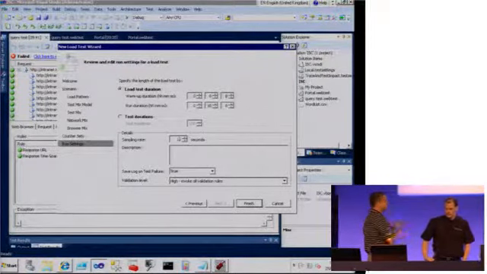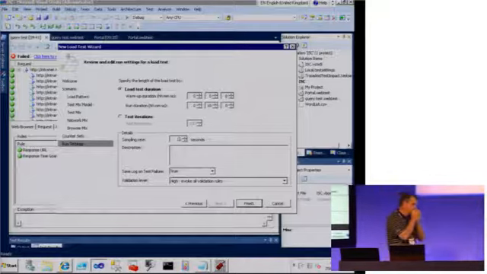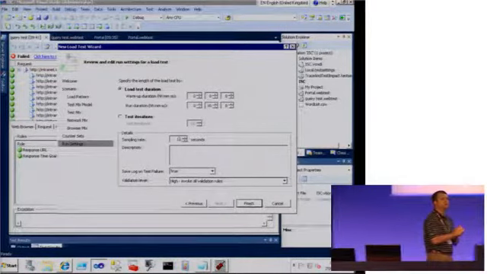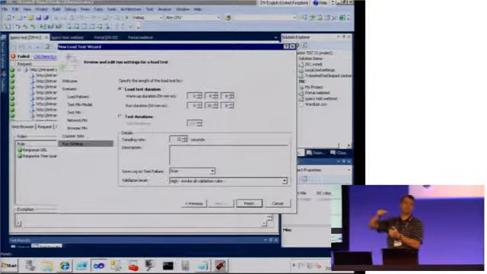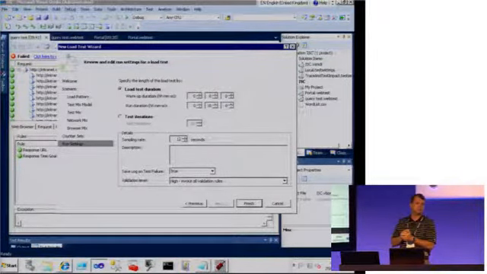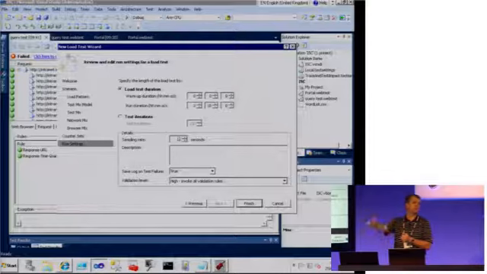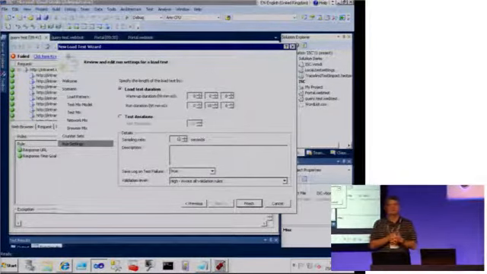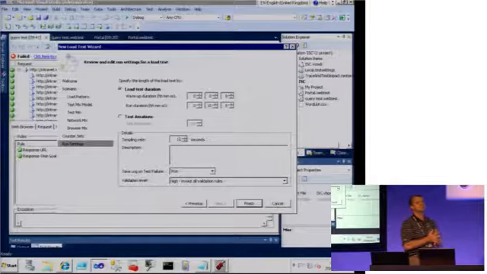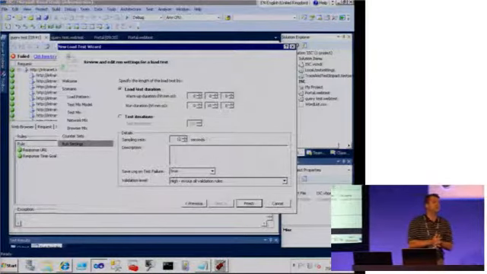Here we have the sampling rate. What this means is how often the test controller is going to go out to these servers being tested and pull the performance counters from them. It's not an insignificant amount of network and RAM usage when you're getting a large set of performance counters. You'll see here the default was 5 seconds. I've changed it to 15 seconds. 15 seconds is probably the minimum number you want to use.